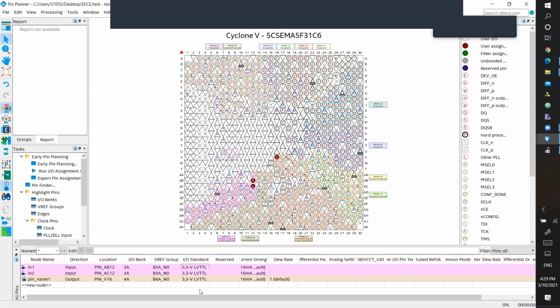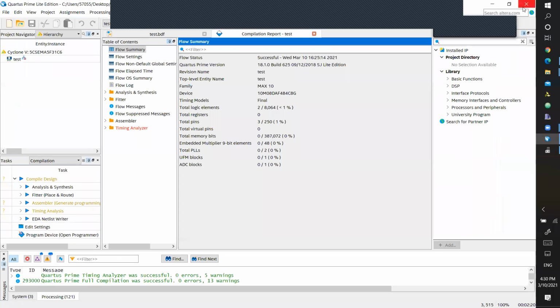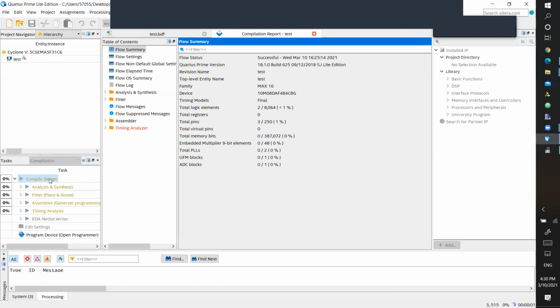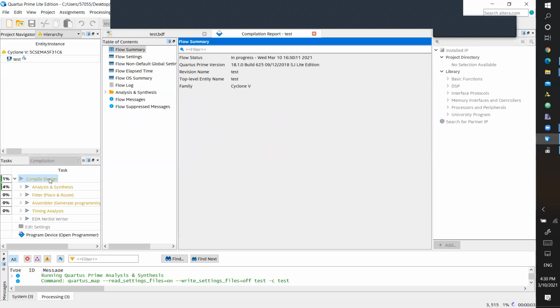Actually, you can run it on 2.5 volts. That's fine, but it's better you change it to 3.0 because this is the nominal voltage. After this, you save it, close, and run compile again. It will take about 2 minutes.